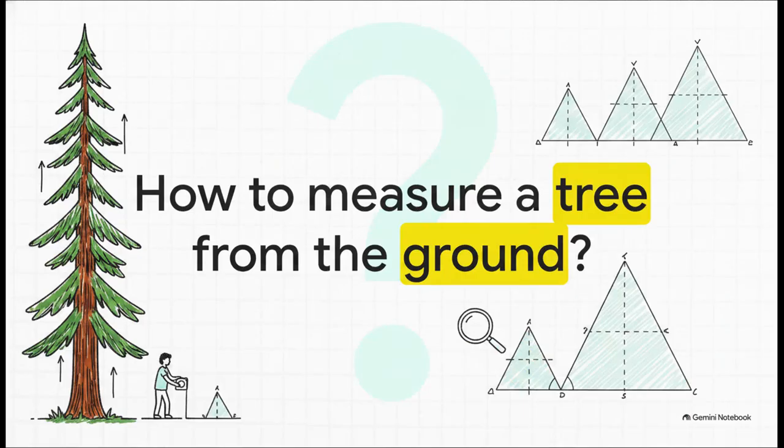So picture this. How do mathematicians measure a massive, towering tree without ever actually leaving the ground? I mean, you can't exactly climb up a giant redwood with a tape measure, right? Well, the good news is you don't have to. You can use your Geometry Detectives Toolkit, specifically the power of similarity. Today, our main objective is to understand how similarity acts as that toolkit. It allows us to take small, easily measurable things right in front of us and use them to accurately calculate massive things we just can't reach. It's absolutely all about the relationships between shapes.